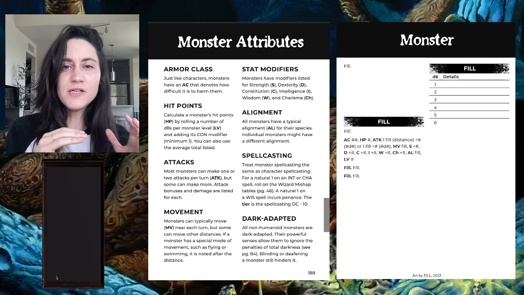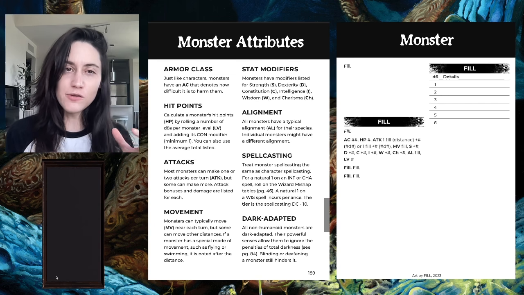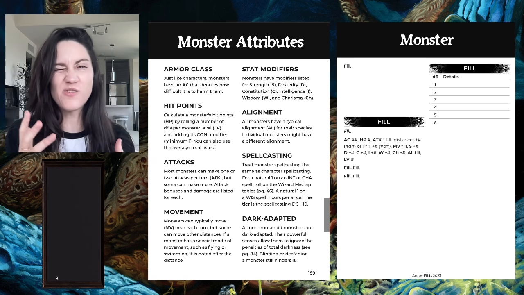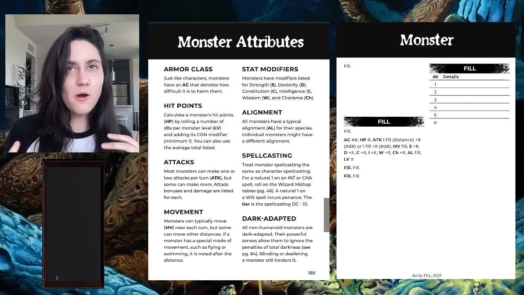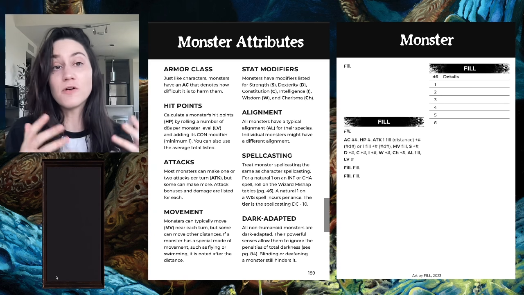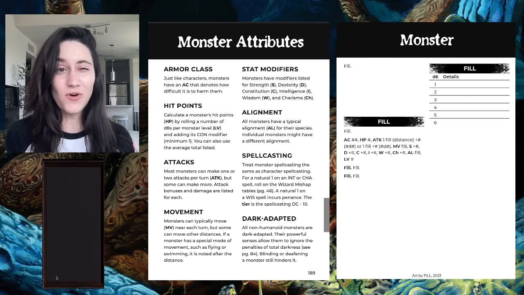So I usually give a generic one. And things like neutral are typically what I would give to monsters that are like wild animals. And then deciding law or chaos really depends on what you feel about your monster, if it's a more intelligent creature. Spellcasting, some monsters do have it.